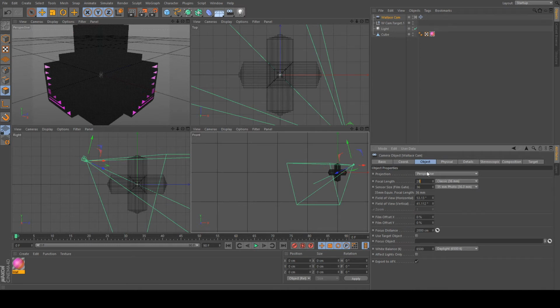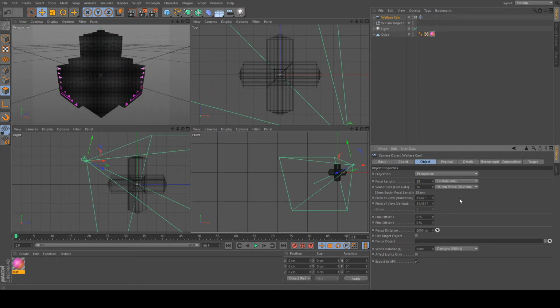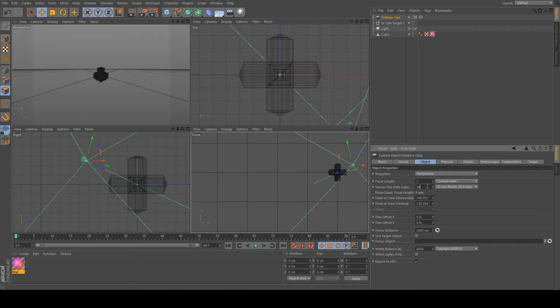If I went to 28, clicked out, I would get a wider view. So my field of view is now 65 degrees. I'm going to change this all the way down to 5, because when I get to 5, I get 149 degrees of my field of view. So it's a super wide angle lens.